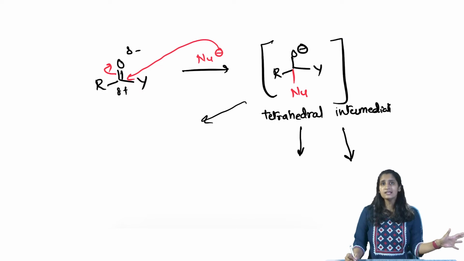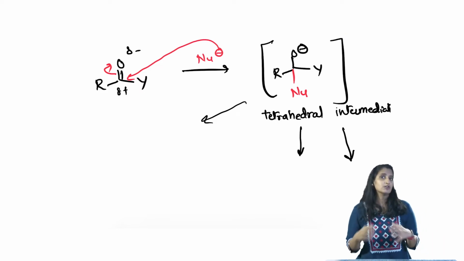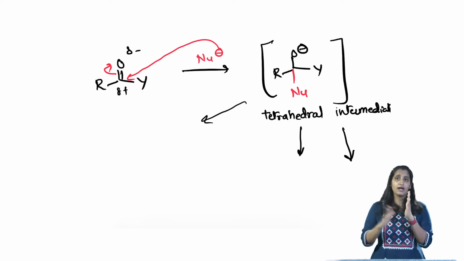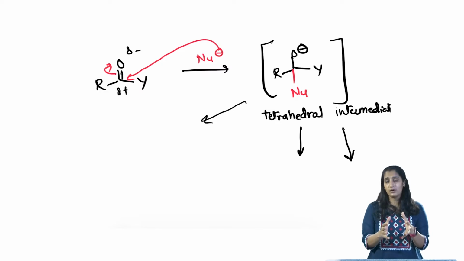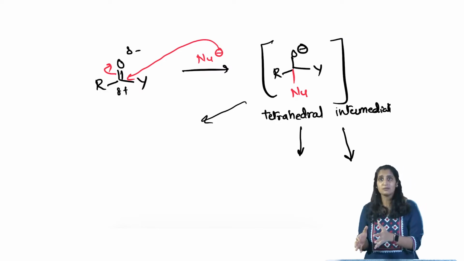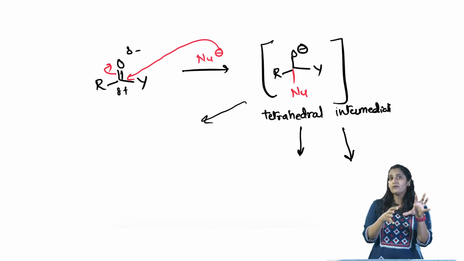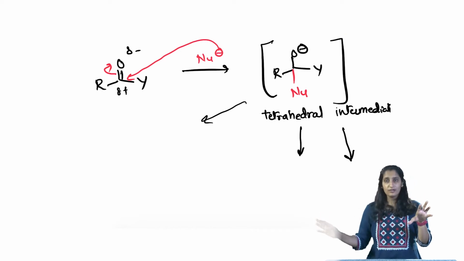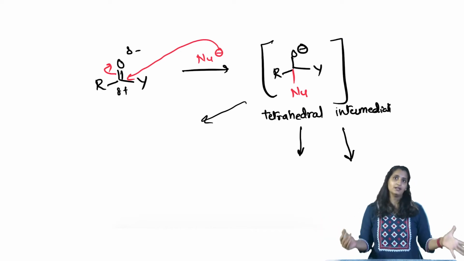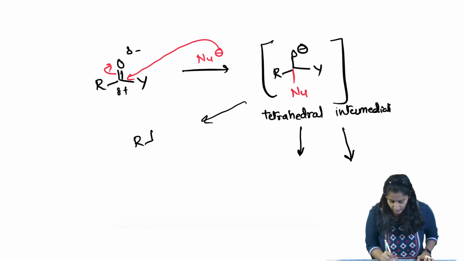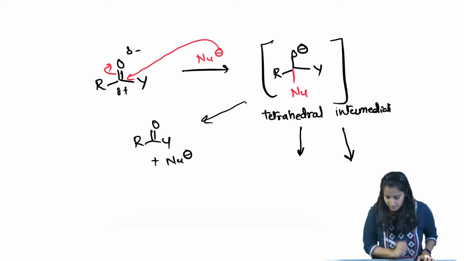If the nucleophile is a better leaving group, what is that oxygen going to do? That oxygen is going to try and reform the carbon-oxygen double bond. It is thermodynamically more stabilizing. So, it reforms that C double bond O and kicks off the nucleophile. In the end, you do not get any reaction. So, you have RC double bond OY plus Nu, right.